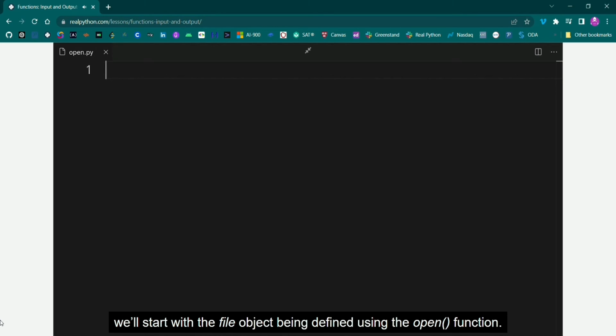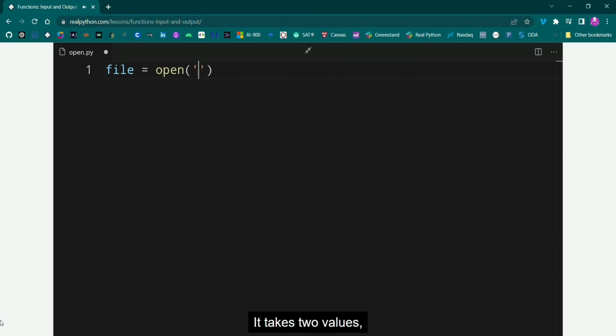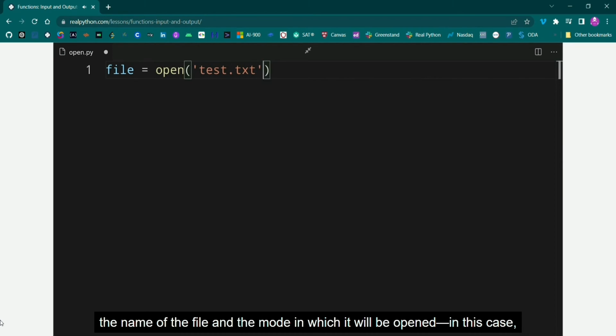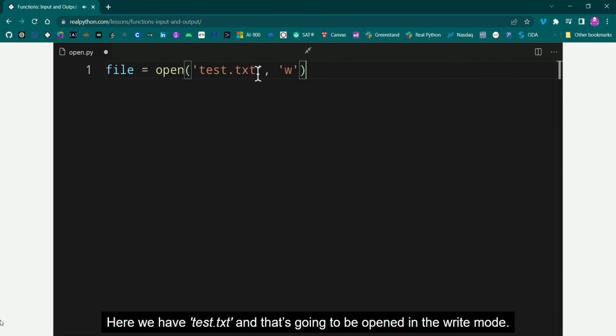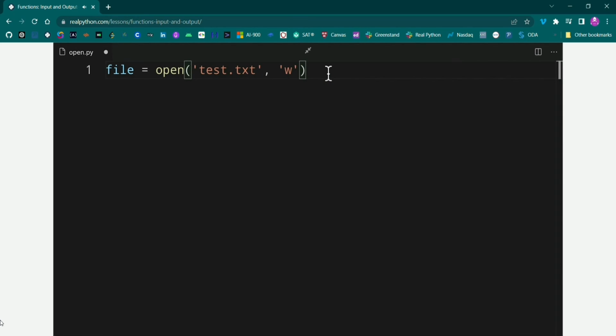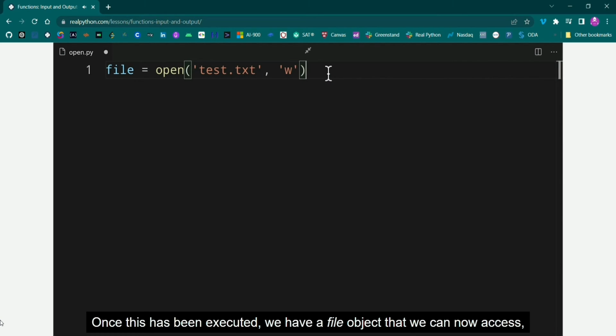Here we'll start with the file object being defined using the open function. And here it takes two values, the name of the file and the mode in which it will be opened. In this case, write. So here we have test.txt, and that's going to be opened in the write mode. Once this has been executed, we have a file object that we can now access.